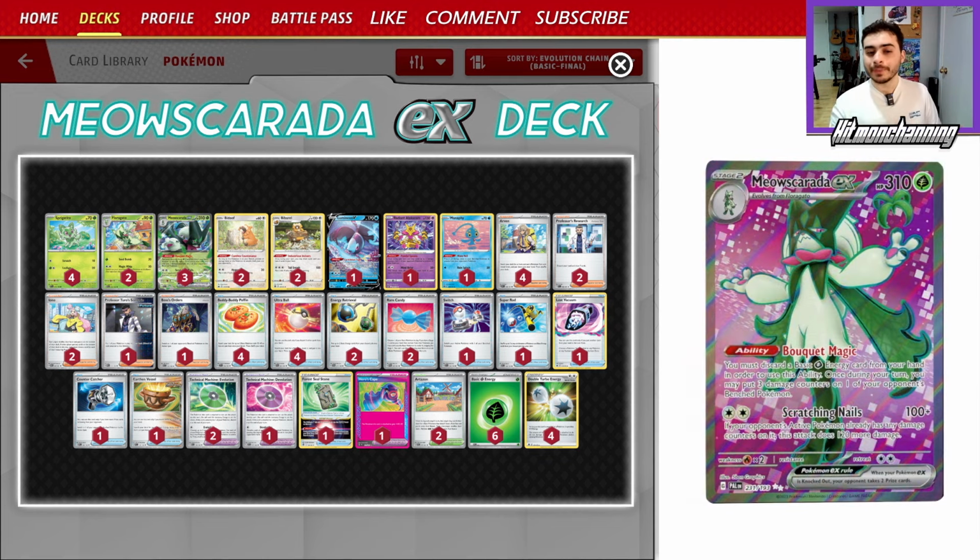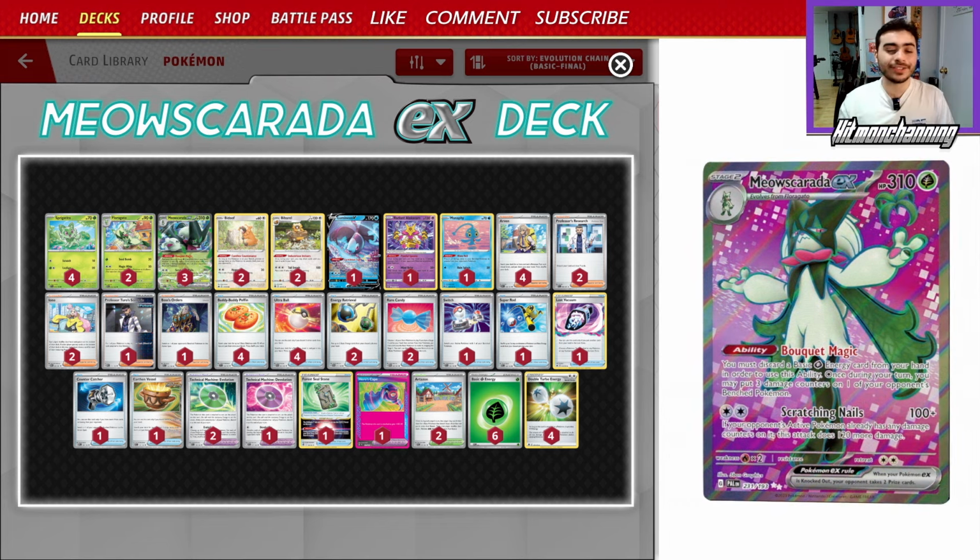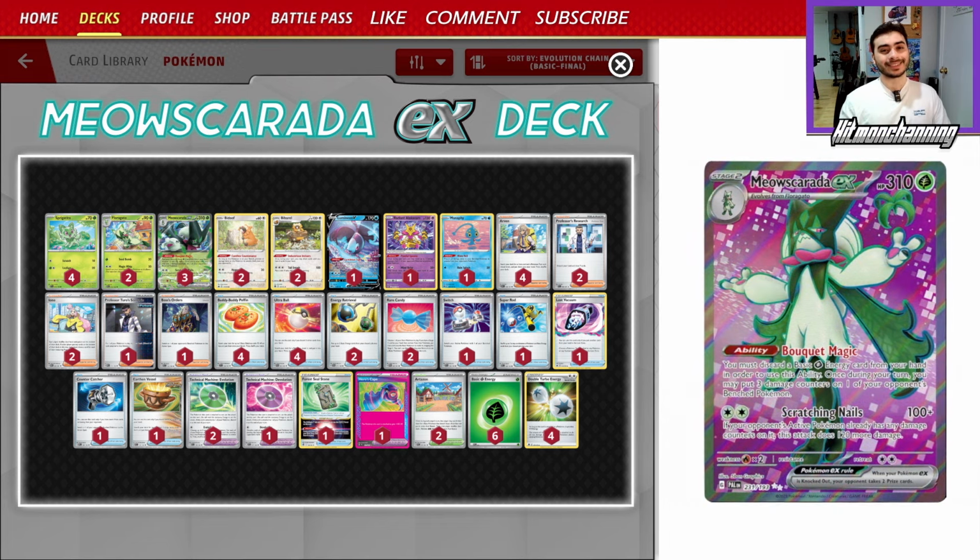Now, I think I've kind of gone over the basic strategy. You're going to get to see this deck in action. I'm considering building this deck with physical cards and bringing it to my locals, so I'll let you know how I do. But we're going to go ahead and just get some dubs with Meowscarada EX.